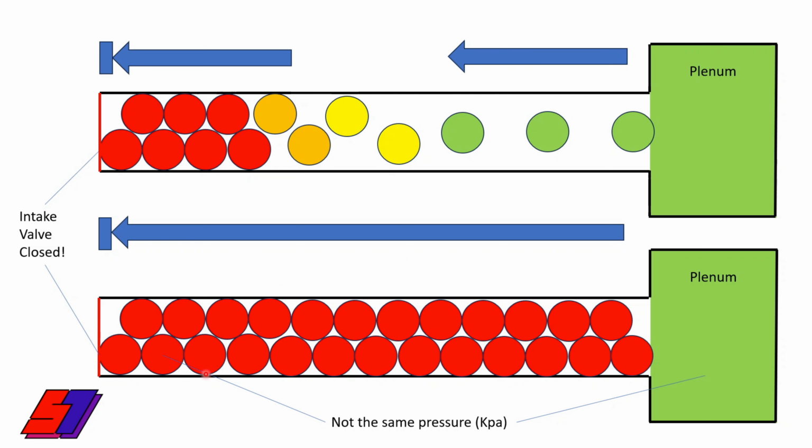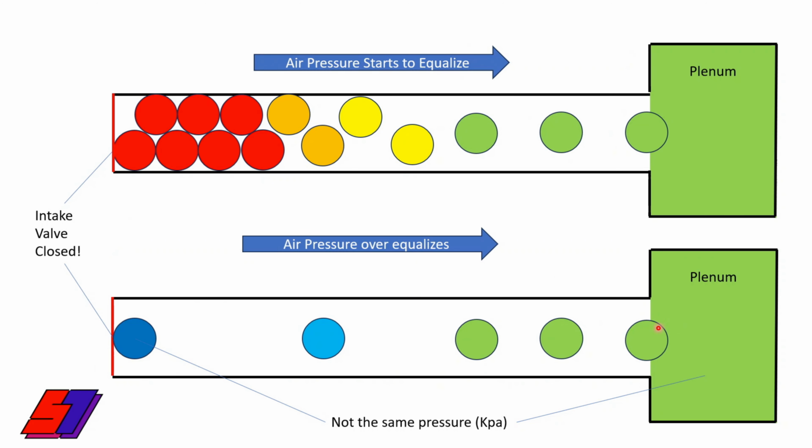This is an over exaggeration. I don't think the entire intake runner tube is fully compressed like this. But point being, whatever it is, we do have a pressure differential. This plenum at wide open throttle is typically going to be whatever the ambient air pressure is, and then you have this pressure in here, which is going to be greater. So what do you think will happen? If you guess the air is going to shoot back into the plenum, you are 100% right.